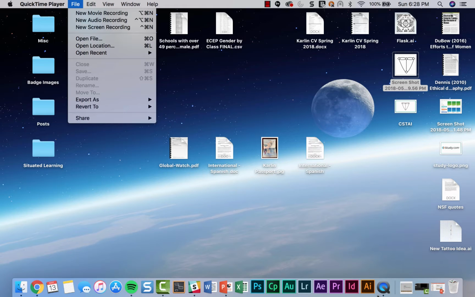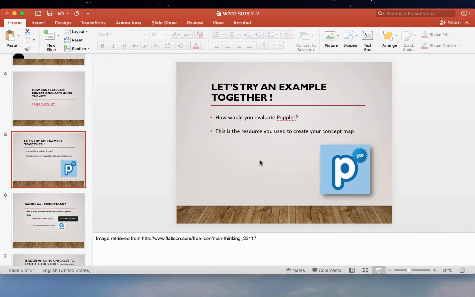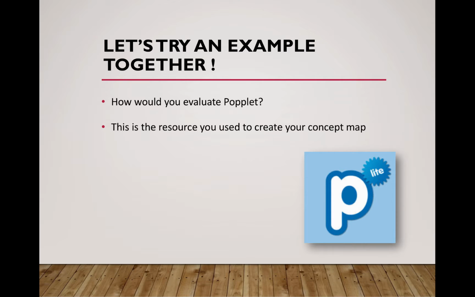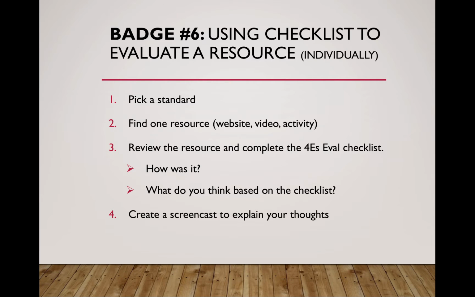Always make sure to start with just a quick 10-second test, because you want to make sure it's working before you go through and do the whole thing. So do a quick test, make sure it records, and again, there's tutorials on both of these in the badge assignment. But the main idea is to pick a standard in your area.